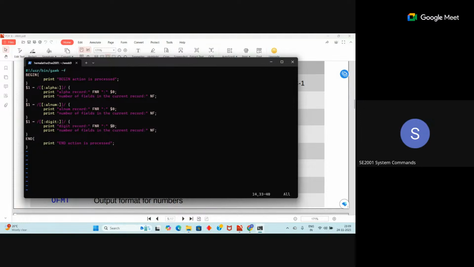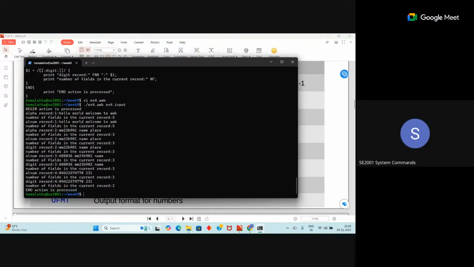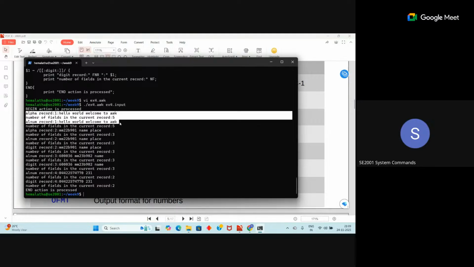Okay. See here, the entire line we have. Record 1, entire line. But it has compared only with the $1 value. Record 1, record 1.